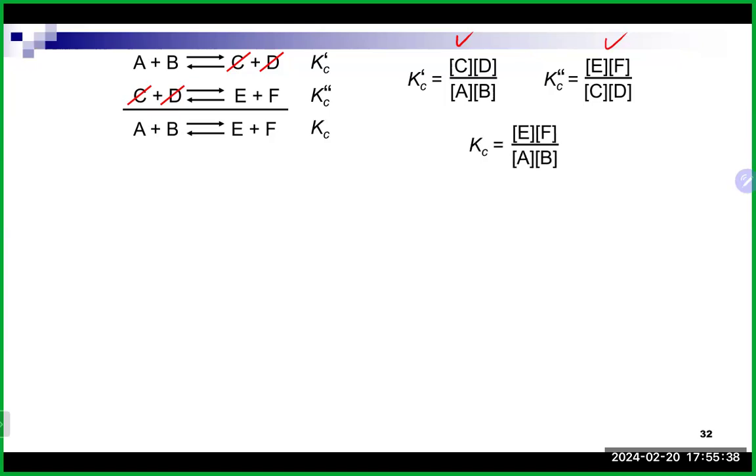So how do we get to this equilibrium expression from these two individual reactions? Basically, if you multiply both of those K values together, C and D cancel, right? And we're left with EF over A and B. So one way that you might have to look at something or try to determine the equilibrium constant value for a particular reaction is by adding some different reactions together. And that is because, as you may know, not all reactions occur in a one-step process. Again, some occur in multiple step processes here.